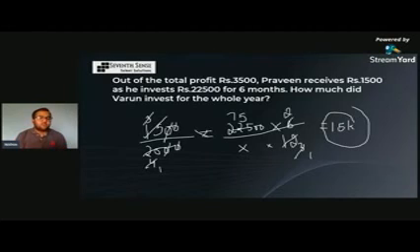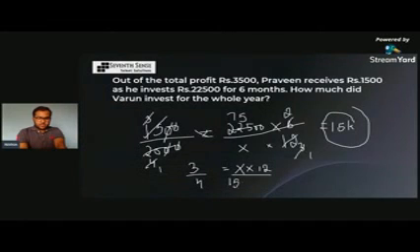Okay. I'll just twist the question. If Varun's investment was 15,000, what would be Praveen's investment for one whole year? Varun's investment for one whole year is 15,000. What would be Praveen's investment for the same profit share for one whole year? Can you check it out? So on the left side, it will be 3 over 4. I'll consider that itself. So investment of Praveen will be X into 12 divided by 15,000 into 12. So this gets cancelled.